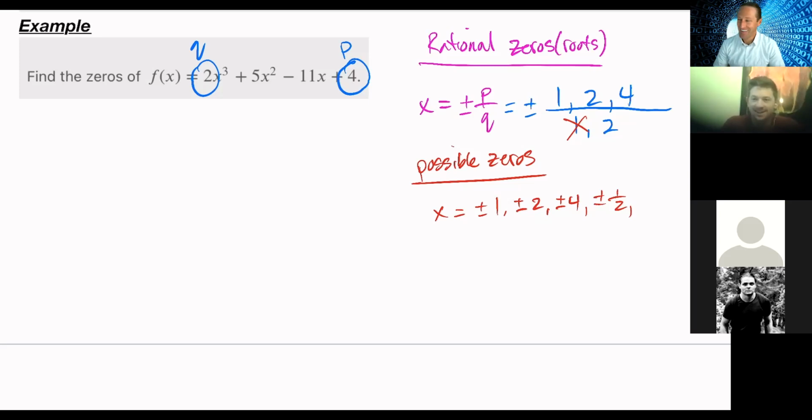Heck yeah. I'm plugging in 1 all day, and not even -1, which is also easy, but 1 is the easiest because no matter how many times I have it to a power, it's still going to be 1. And when I multiply by 1, it's just going to be these coefficients. But to write it out so that you can see what we're doing here, I'm plugging in 1, and I know I'm going to get a 2 plus 5 minus 11 plus 4. And what do I really hope it is?